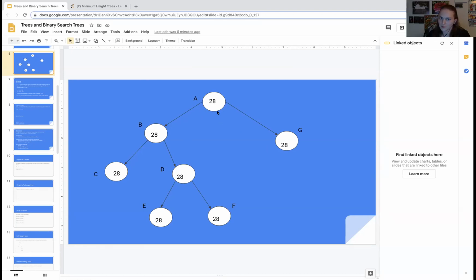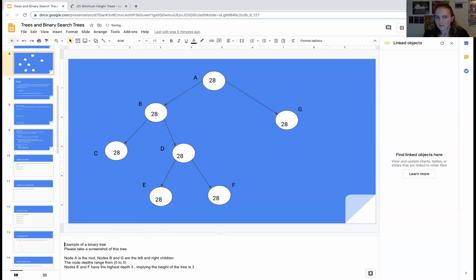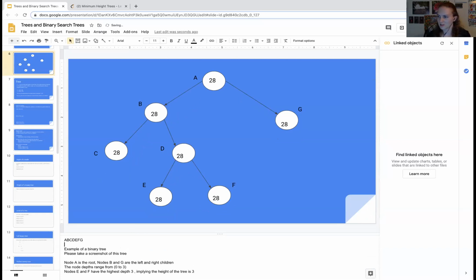So I guess the first will be A. I think I can confidently say that's going to be the first. Yes, very good. Excellent. So we have one answer that's okay. A, B, C, D, E, F, G. So we've got the alphabetical order. You do? Yes. Okay. See, it was as easy as A, B, C, D, E, F, G.